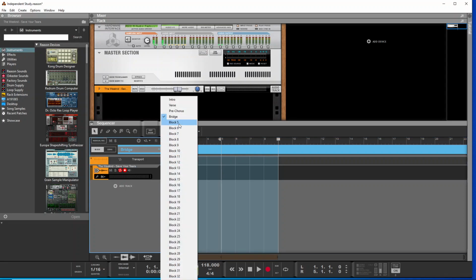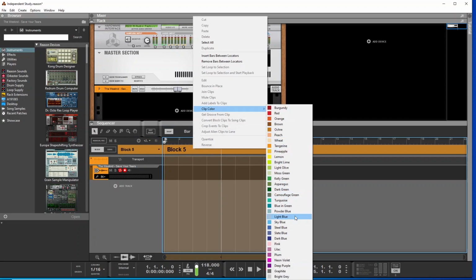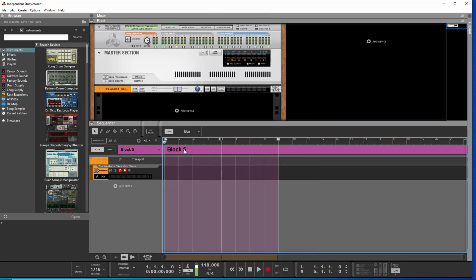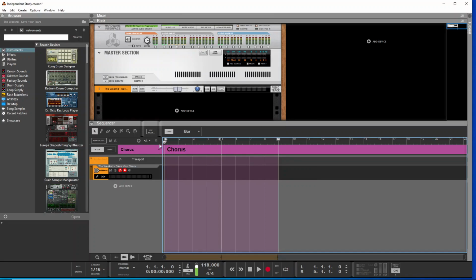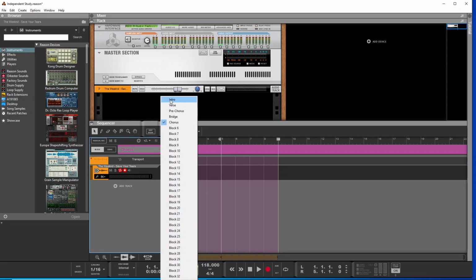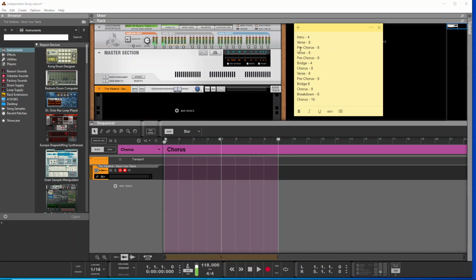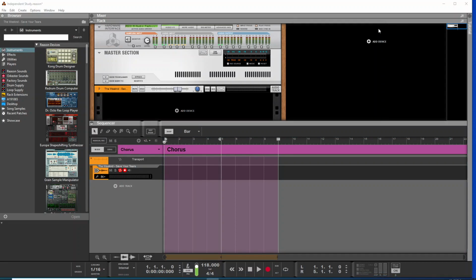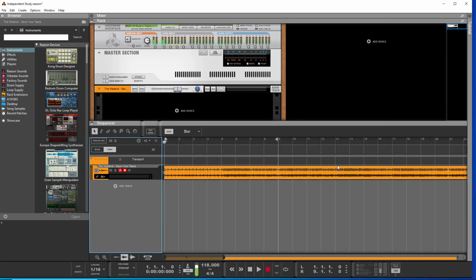And then finally there's going to be the chorus. So these should be all the different sections of the song that we've got going on. So let's see. Intro, verse, pre-chorus, bridge, chorus. Let's just make sure that I got everything that I think I need. Awesome. So now it's going to be going back to the song view and then laying out those blocks to create an arrangement, visually, of song structure and arrangement.